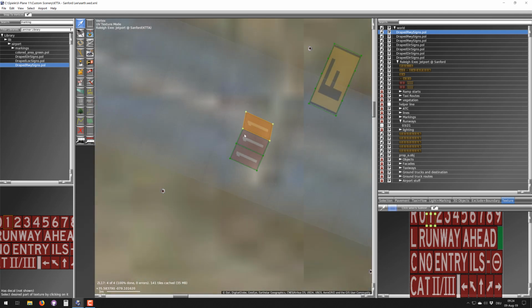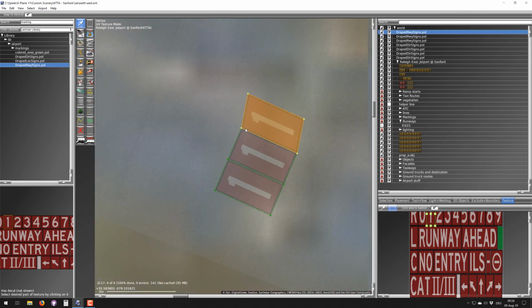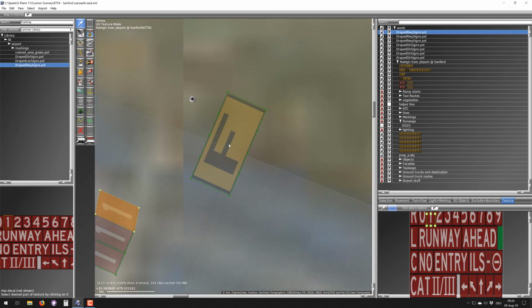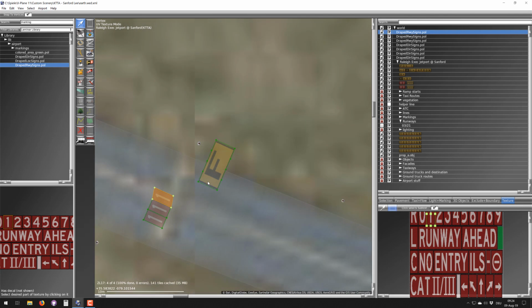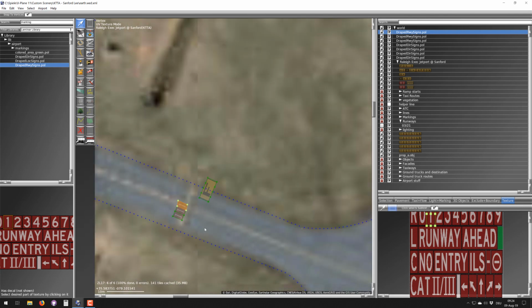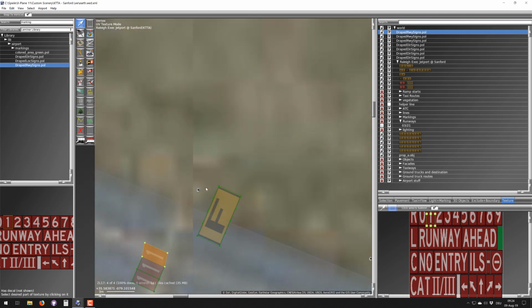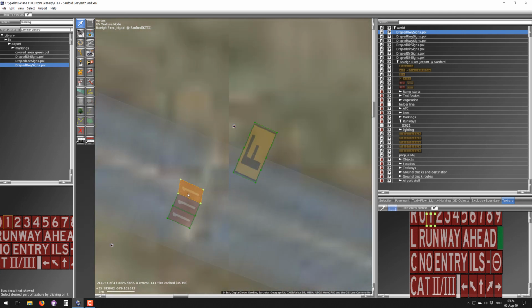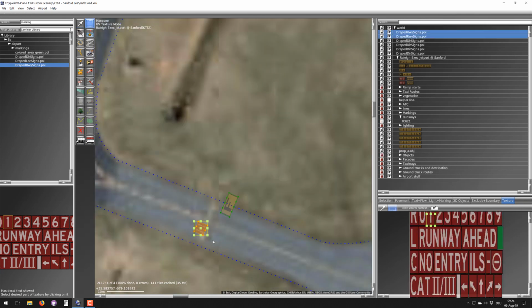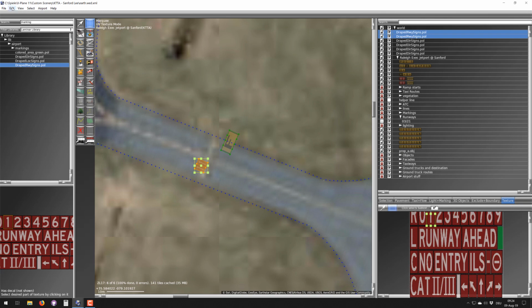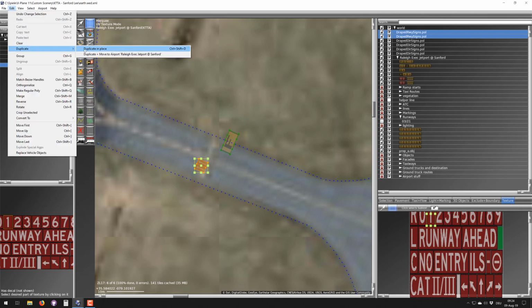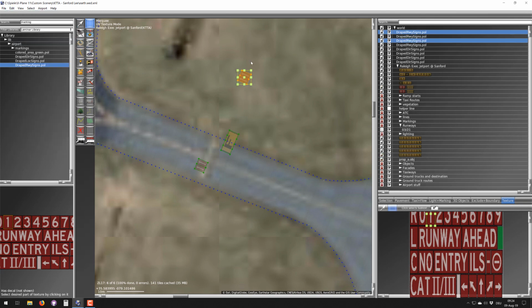It's okay for one or two if you're really careful, but if you're making a template, what I do is I look at the airport. I see, okay, the biggest sign I need has like 5 or 6 letters. So I'm making this one really big, and I'm placing the 6 letters. And then later on, let's erase this one. When I have a sign that says 1 1, for example, and I want another one, I'll go easy. I'll just duplicate this in place. I drag it over somewhere else.